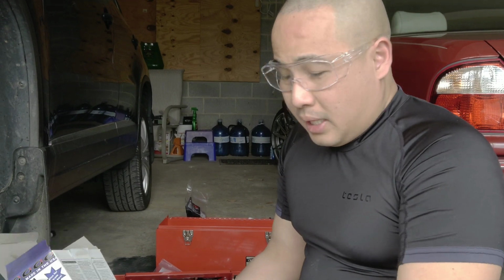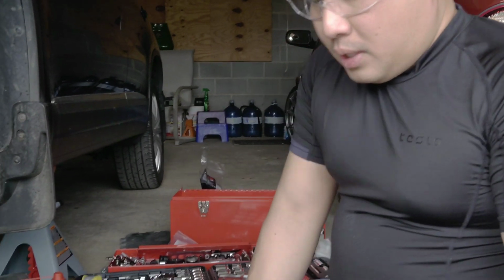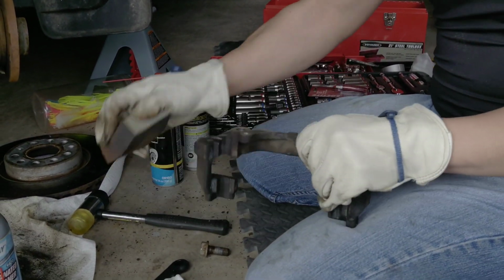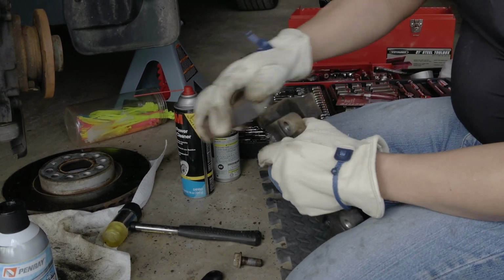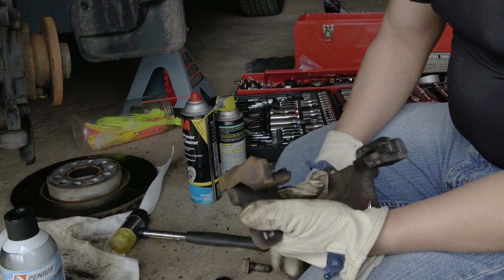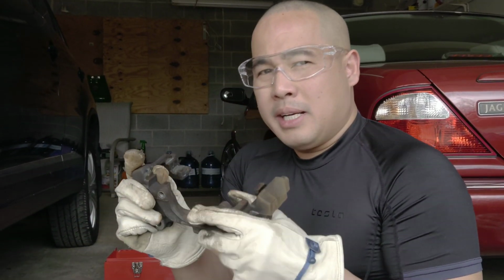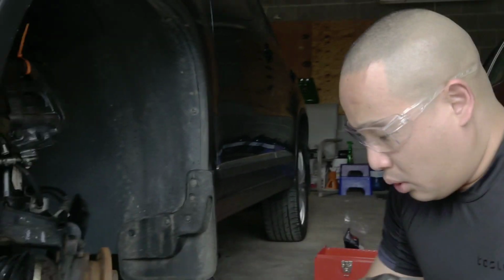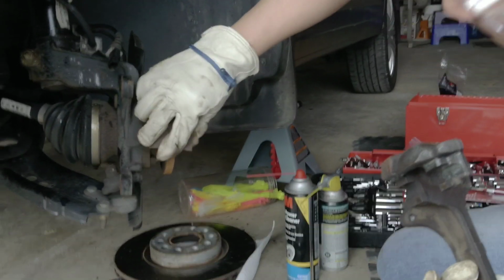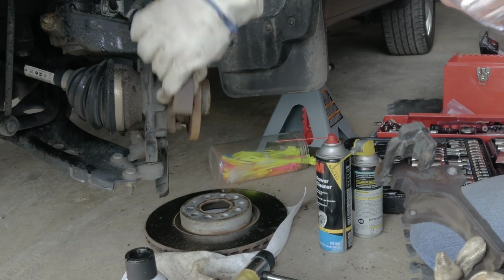Right now, you need this sandpaper right here. Clean it up really well before you paint it, because right now it's really rusty. You want to get all the rust out and clean it really well with a brake cleaner. So anyway, I'll be back, guys. I decided to paint this today to make the whole thing look nice, but it's very important to clean this part when you change your brake, because look at that, you want to get rid of all that rust. It's gonna take a while, so I'll be back.